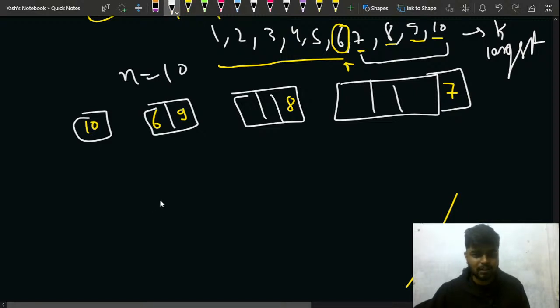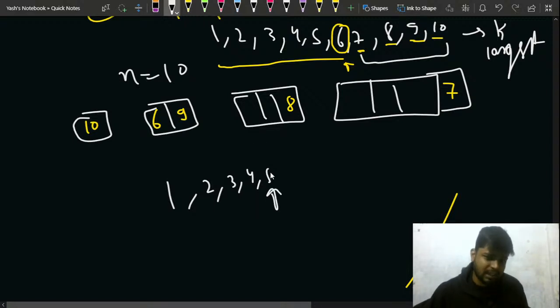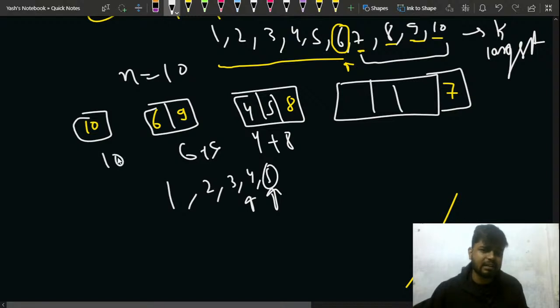Okay, I have now 1, 2, 3, 4, and 5. Now my pointer is here. I need to skip 2 elements, so that is why this element is skipped, and then this element, right? So that is why my pointer will point to this 4, and this 4 and 5. So the minimum element for this will be 4, this will be 8, this is 6 plus 9, and this is 10, right? And now similarly I do it for this. So these are the 3 elements that are left. So that is 1, 2, and 3.